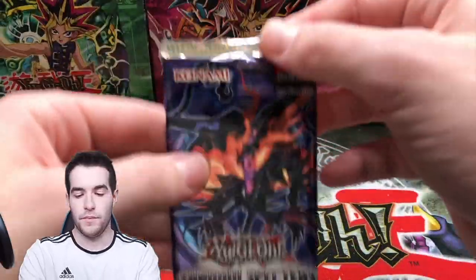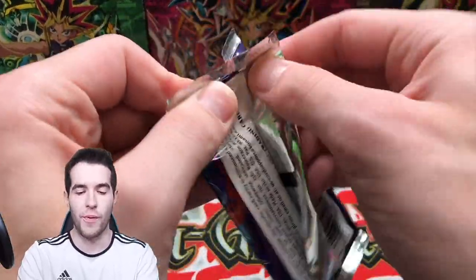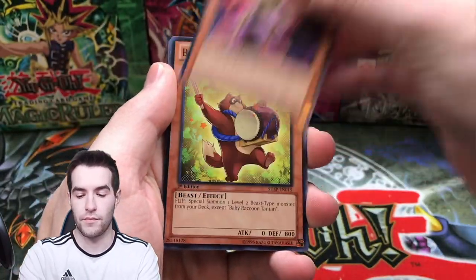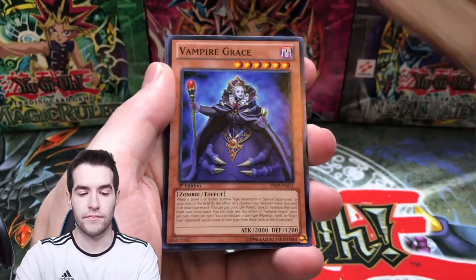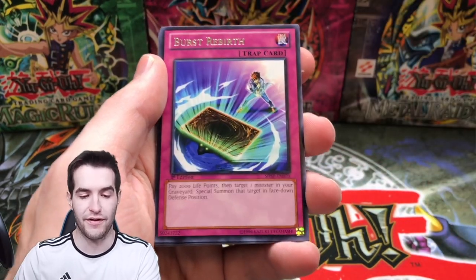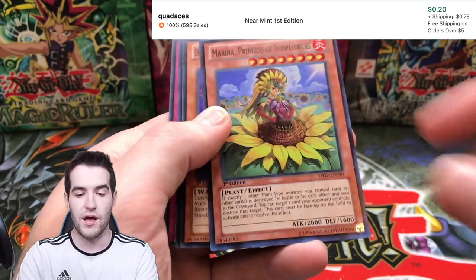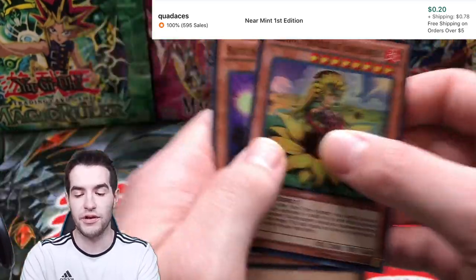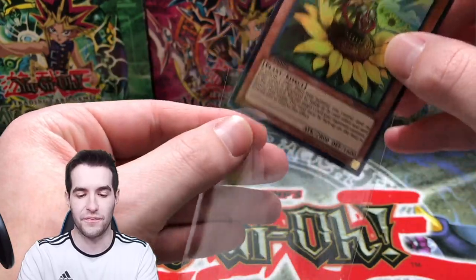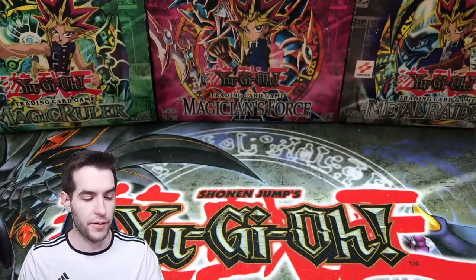Galaxy Serpent. Back to the shadow. Go back to the shadows. Here we go. Shadows, give us something good. Tantan. Vampire Grace. Totally a lot of... What am I trying to say? A lot of vampires. Marina, Princess of Sunflowers. They put a ton of these cards in Duel Links from this set. An absolute ton of them. There we go. Super rare.